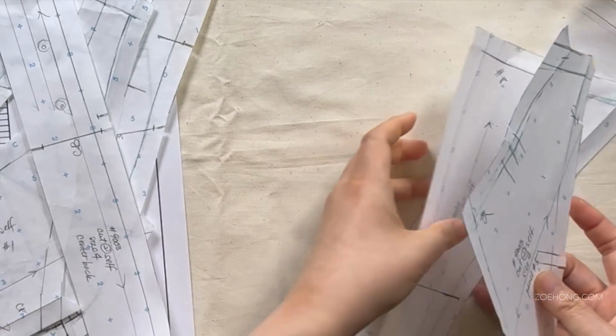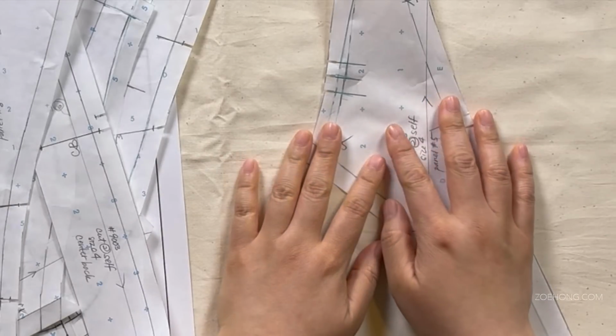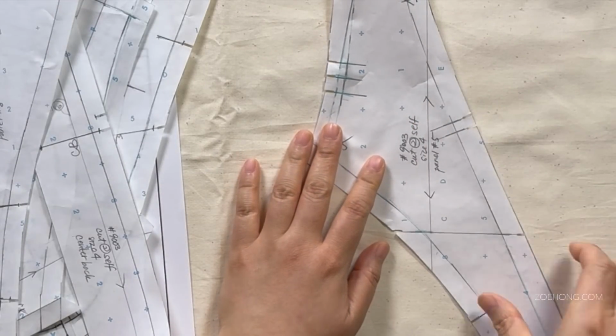Okay. Now, when you notch, okay, there's two kinds of notches.